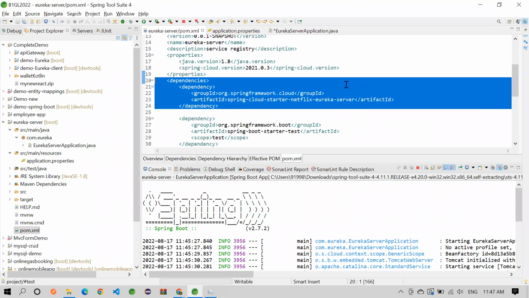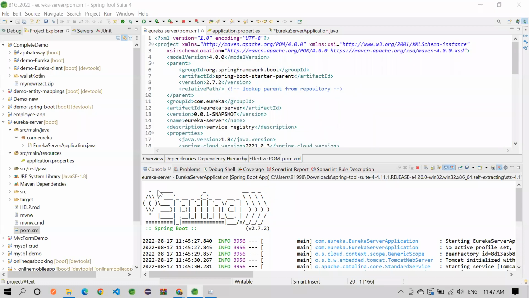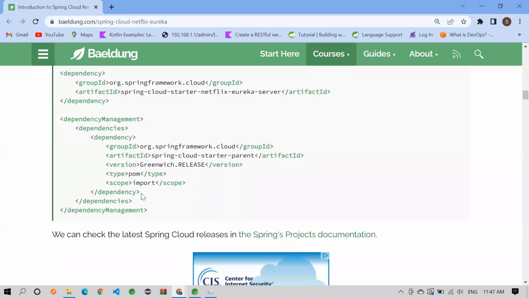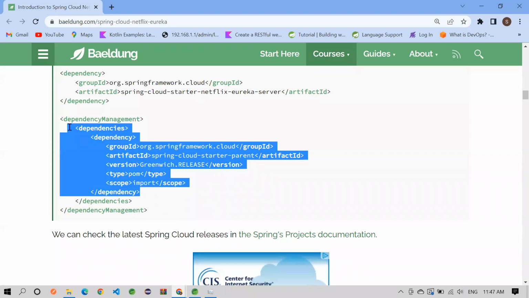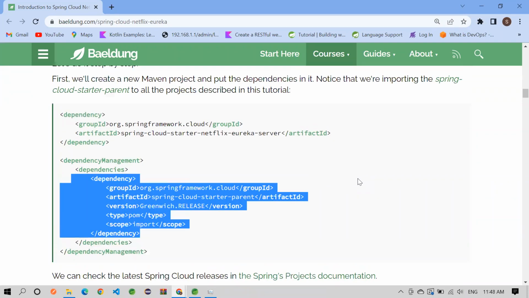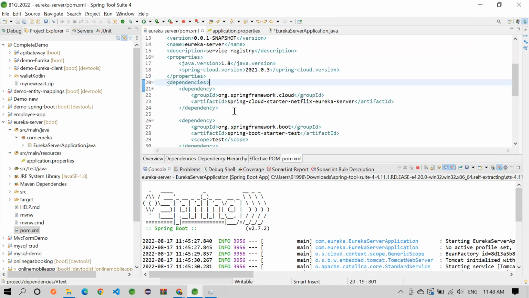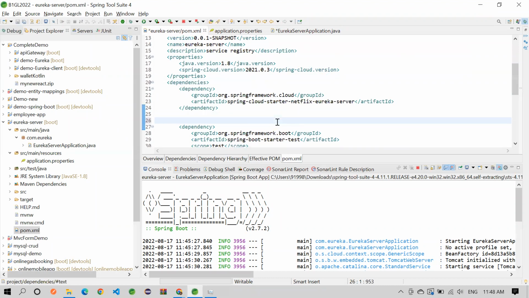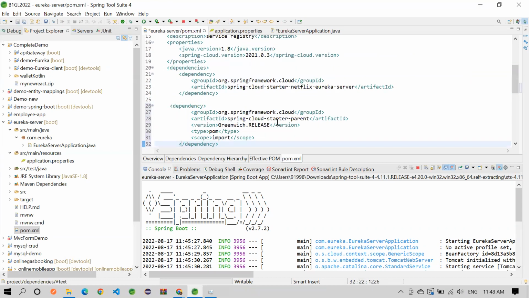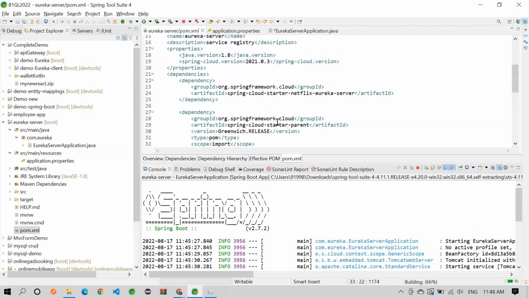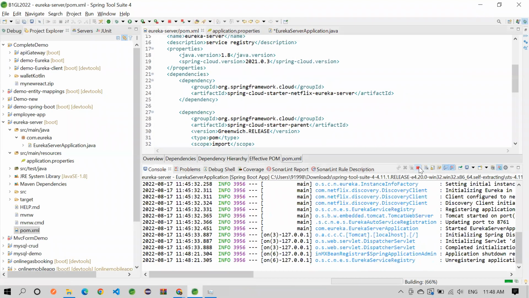Okay, the dependency is not there. Let me add that dependency here. Let me format, save it, and try to rerun it.